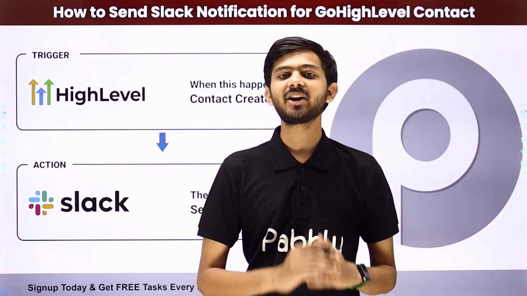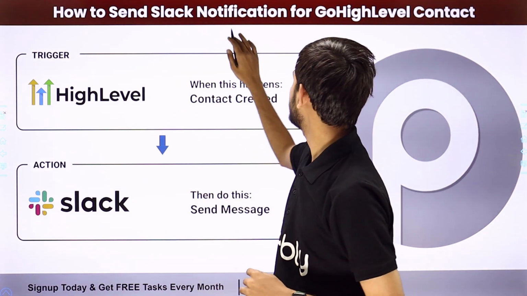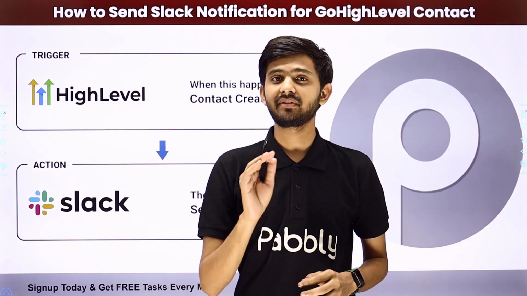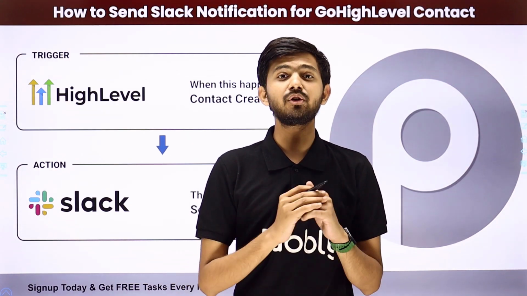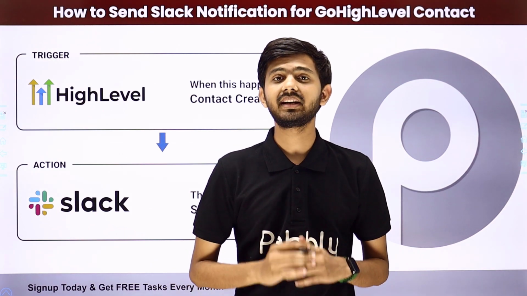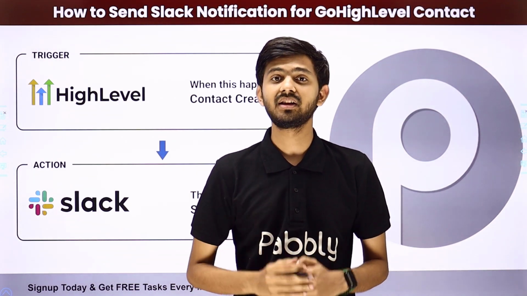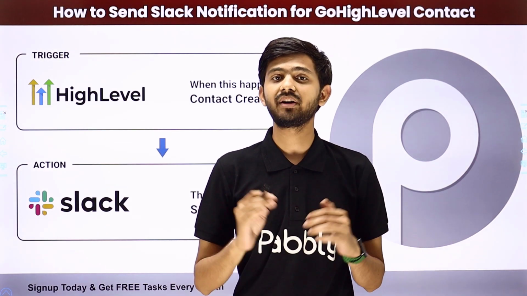Hello everyone, today our topic is how to send a Slack notification for a GoHighLevel contact. Here my objective is that whenever we create a new contact in GoHighLevel, we want to capture the details of that contact and send a notification message on our Slack channel to tell them about a new contact created.